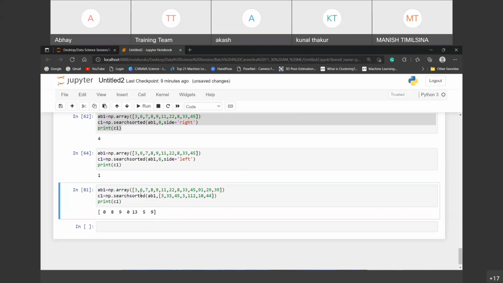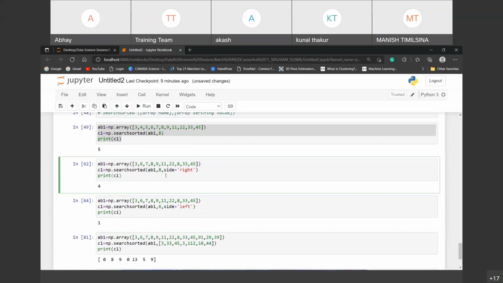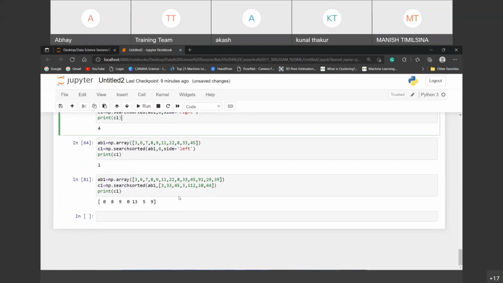The value in between 0, 1, 2, 3, 4, this one, 5. Are you getting it, everyone? Yes, but what is the use of this? We are trying to find a number that is present in the list, trying to find out what is in the list with this function. Actually, here what we have is finding positions, right? It's not giving the position that we want. I cannot get why we are using this function to find the index, or what we are trying to do with this one.